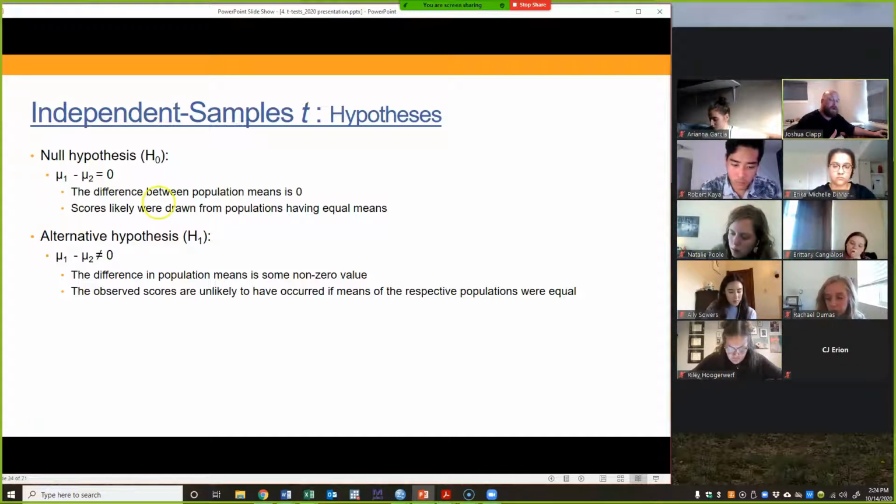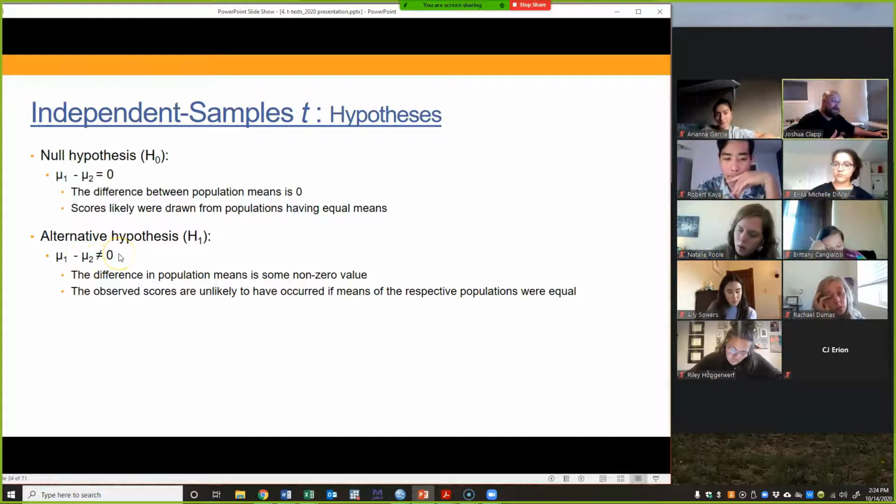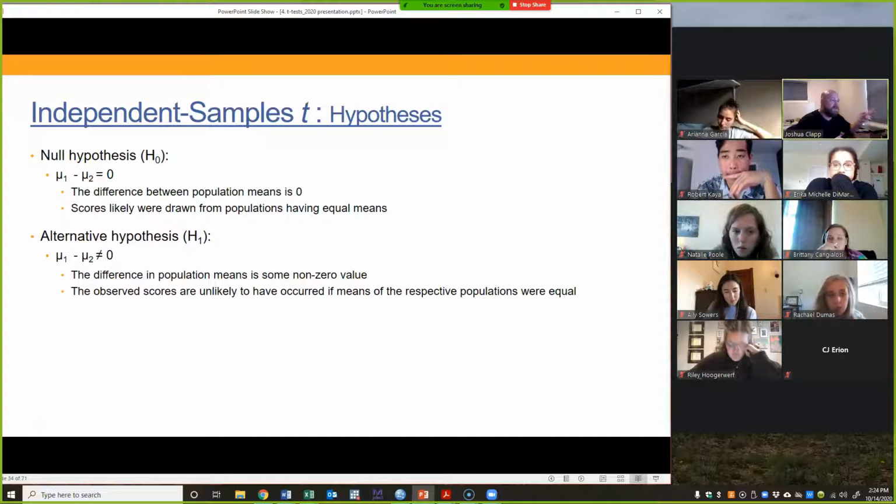Our alternative hypothesis here is that the difference between population mean 1 and population mean 2 is not equal to 0, okay? Again, this is the hypothesis for our non-directional test. For our two-sided test, right? This could flip-flop. It could be bigger one way or bigger the other way. We're just saying that it's not 0. Remember, with our hypothesis testing, that's almost always what we're testing. Is something not 0, right?